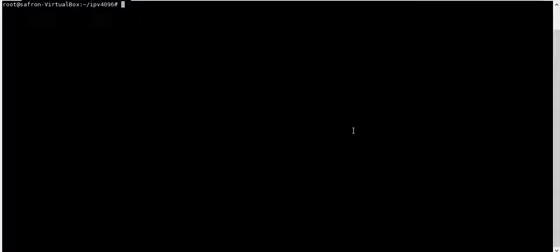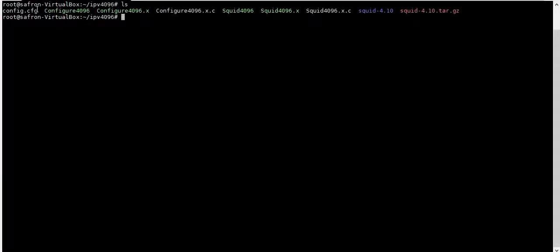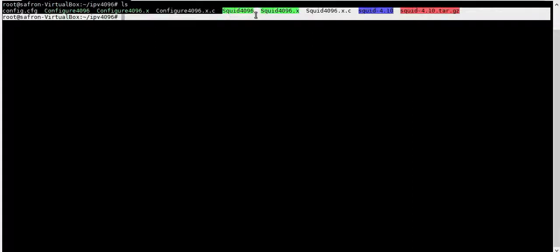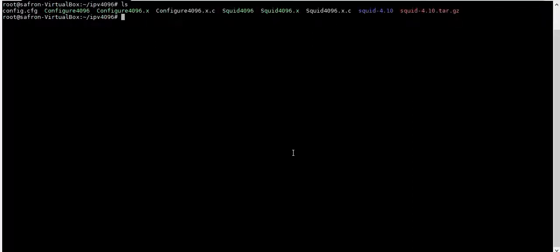So here you can see there are basically this configure 4096 and then Squid 4096. Usually a Squid proxy server by default supports only 128 ports or IPs, but this script that I have will basically configure Squid in such a way that it will support a maximum of 4096 ports.